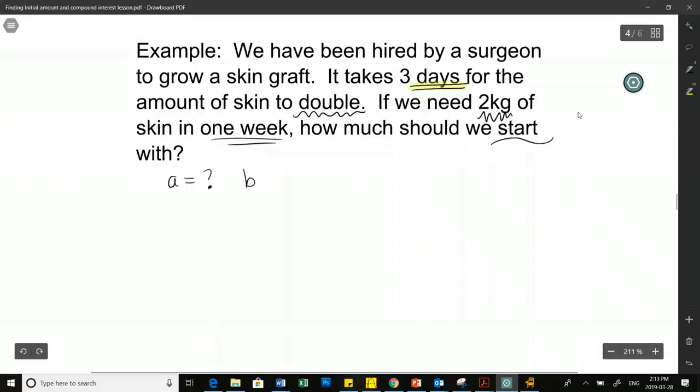Can someone tell me all the things that I just underlined here? How do these fit into my equation? What variables are they representing? Alex? So I think B would be doubling, so B equals two. Great. We are doubling, so B is two. So our X would be taking three days to double. So it would be three over two, I'm pretty sure. So what's the total time period that we're looking at in this question? One week. So that would be seven days. So it's seven days over the doubling period. Good. What else? We have one thing missing. Y is two kilograms. That's our future amount that we need.